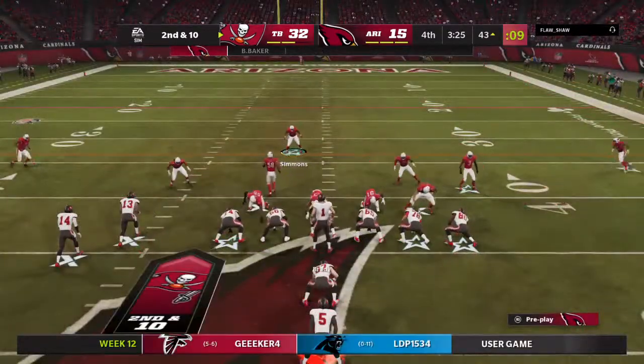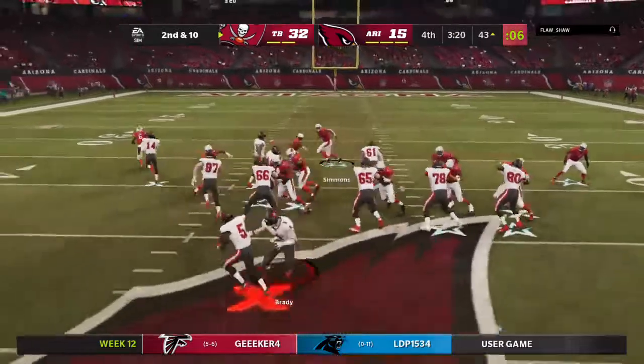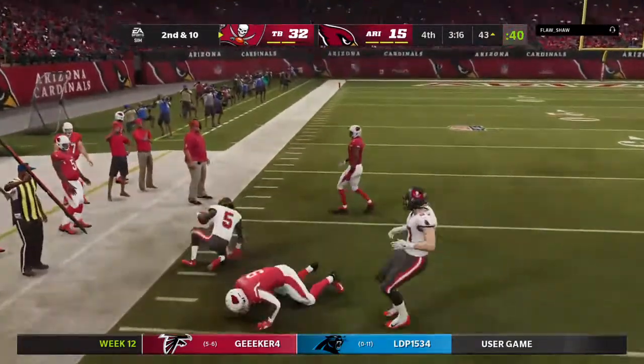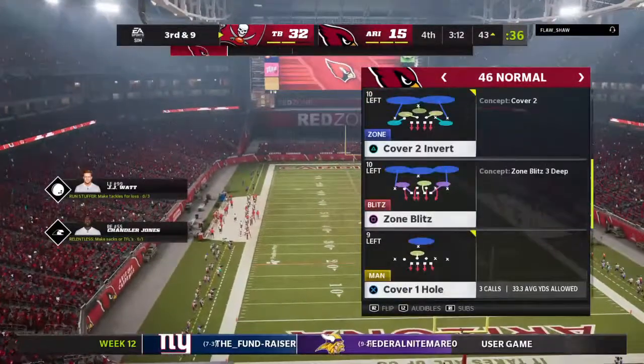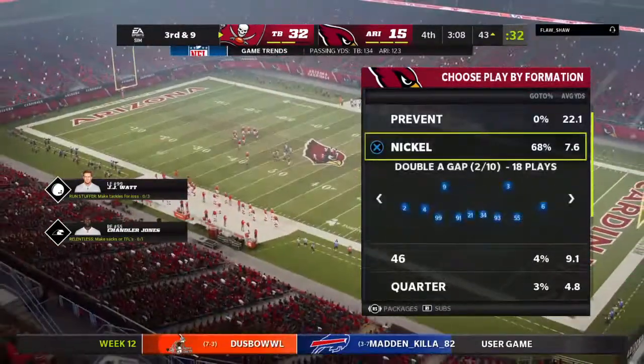maybe the backup quarterback, that's who he needs to get with now and get himself calm. Officially nothing on that last run. They'll try again, 2nd and 10. They'll keep it on the ground. It's Jones. And for one of the few times here today, this run's not going to go anywhere. No gain on the play there, so that doesn't help. Now they're looking up at a 3rd and 9 situation.